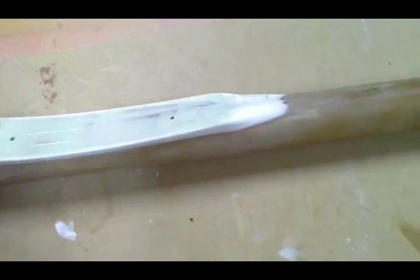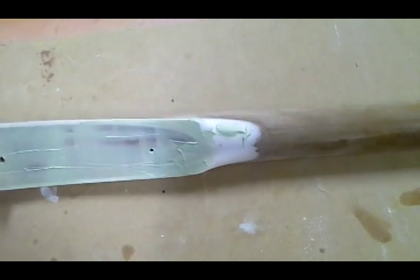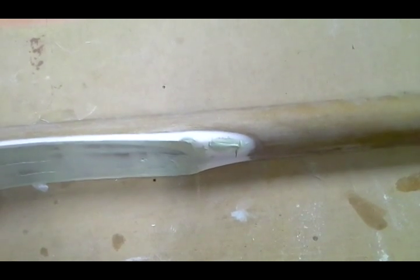Starting to look good. A bit more sanding to do. We'll leave it for tonight.